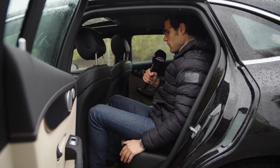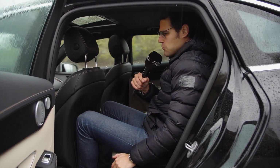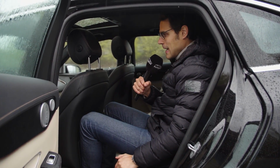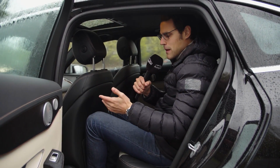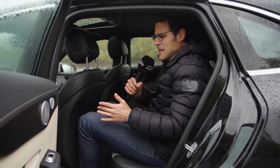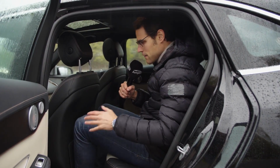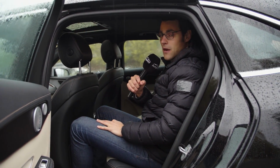But overall, it's also a quite comfortable feeling here in the rear. Again, there are surely cars with a little bit more legroom. Mercedes, in all of their mid-size cars, and also the upper mid-size vehicles, don't offer the very best package, but it still has a very comfortable seating area overall.